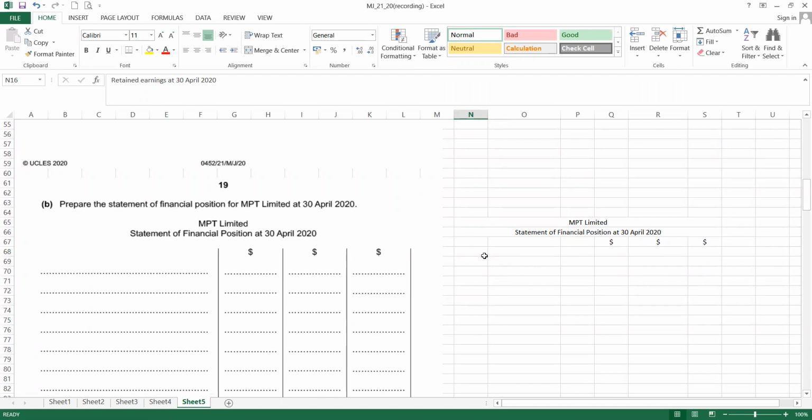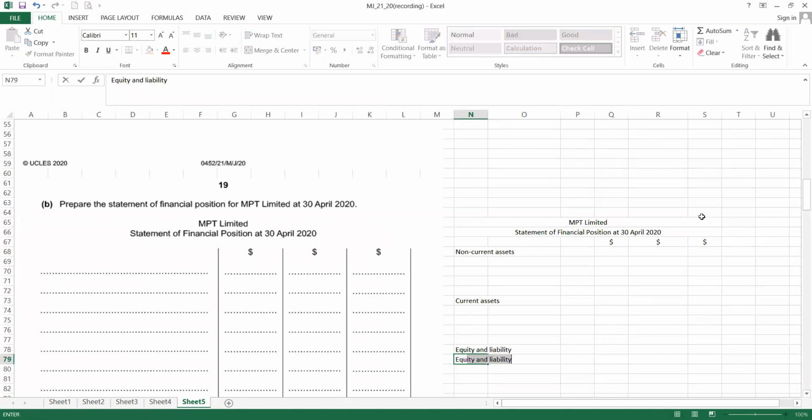They give us a 3 column. See what are the items we have first. We put in the section non-current asset. This is the first section we normally have. And then current asset. And then after that, because this is a company, we put equity and liability because the company account.